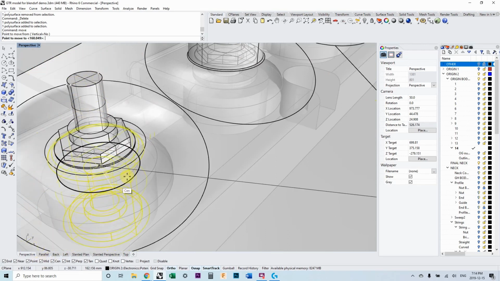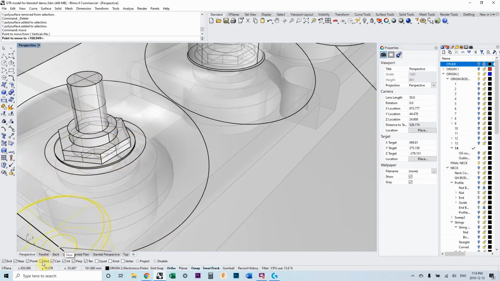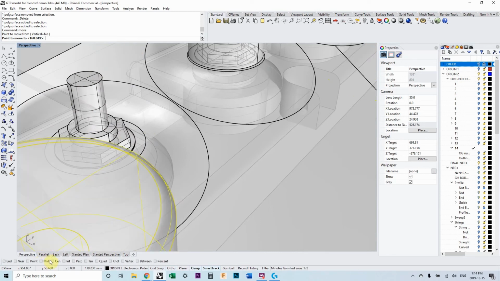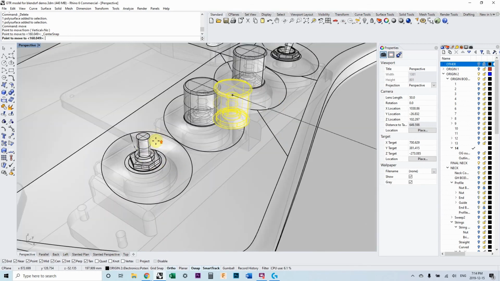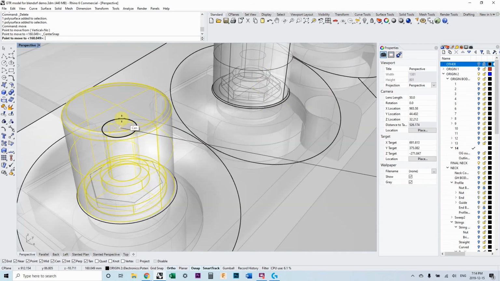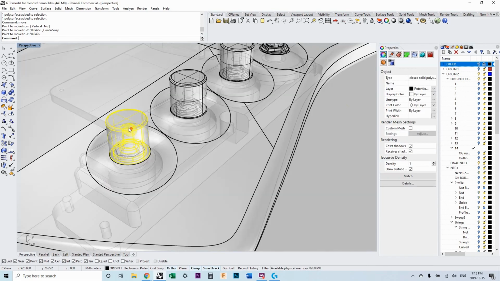What we can do is hold shift and then click center, and basically we just turned on center snap for sort of a one-shot deal. So now only center point is activated, and we're not getting interference from midpoints or endpoints or anything like that. So we know that we hit that center point, and we know that the control knob is exactly where it needs to be.